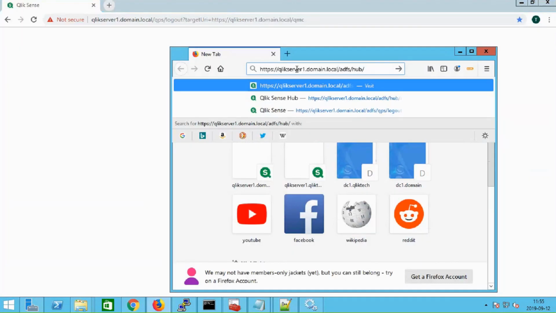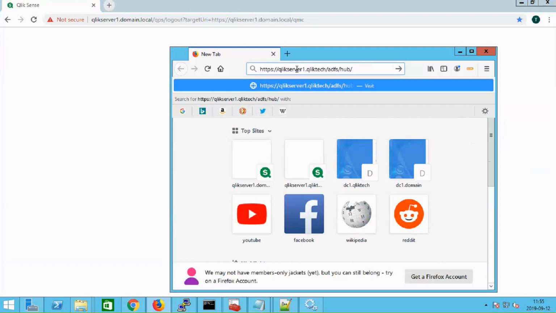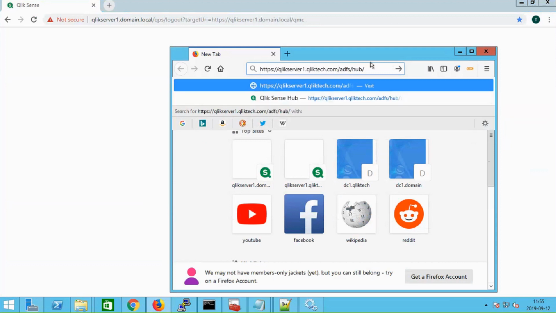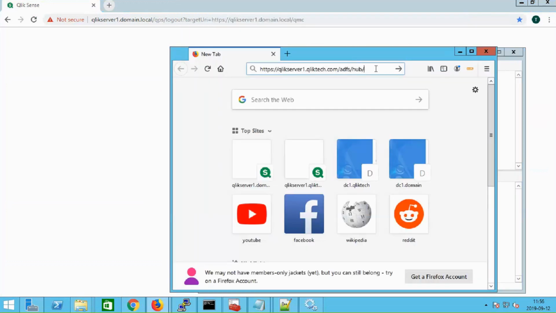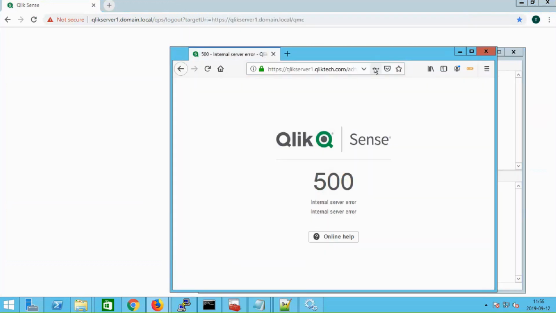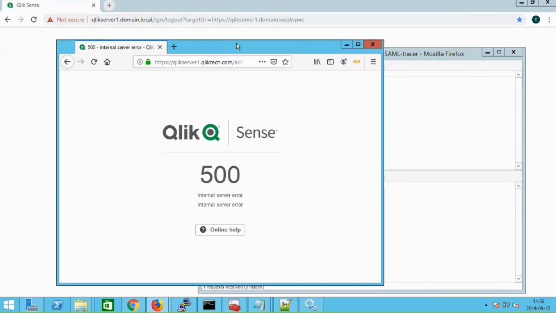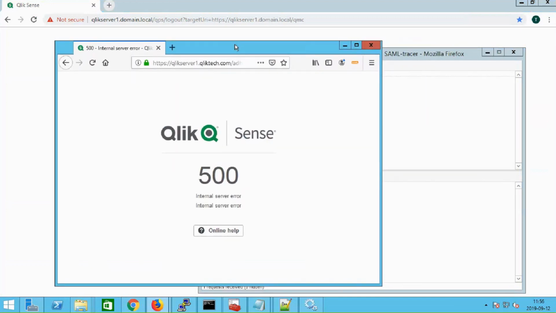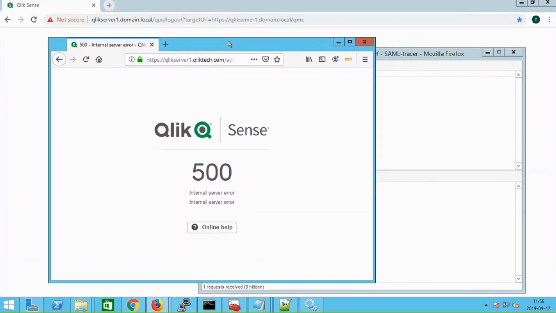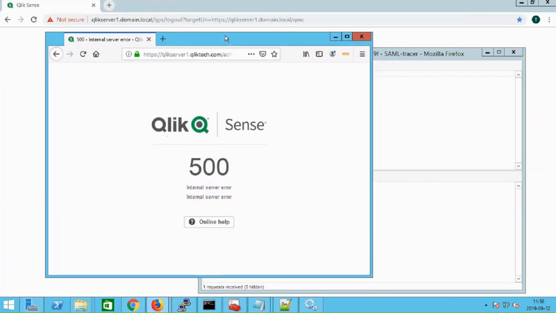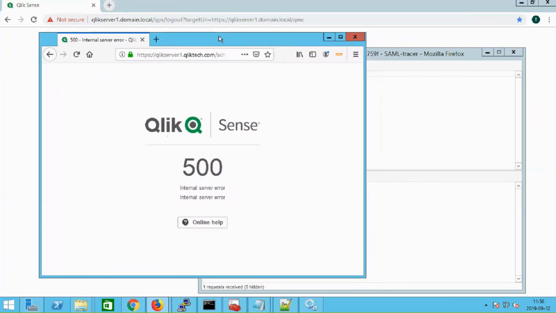So we are going to take a look at another error now. I am going to look into the hub again. Let's make sure to open the SAML tracer so that we get everything. And now I hit enter. So in this case, I get a 500 error. And you should also notice the timing of this error. We didn't get redirected to ADFS at all. So that happened before the authentication even started on the ADFS side. So before QlikSense was able to redirect, we encountered this error 500.